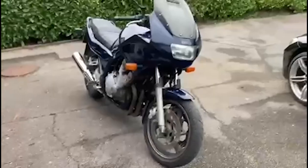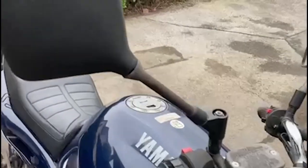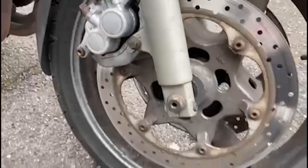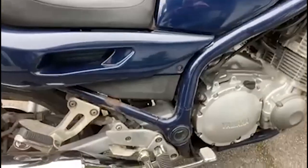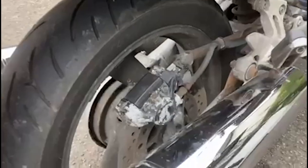Hey everybody, it's Dick here. In my last videos, I introduced you to Shakedown's new-to-him motorcycle, this 1997 Yamaha Diversion 900. Shakedown will be riding this bike and adding another couple of thousand miles to its already 67,800 miles when he joins me on this year's Longest Day Challenge in support of Cancer Research UK. I've taken the bike on a couple of shakedown rides and I'm actually pretty impressed with it, and probably getting overconfident in its ability to support Shakedown on the 1,000 miles in 24-hour challenge and the subsequent slower, longer ride home.